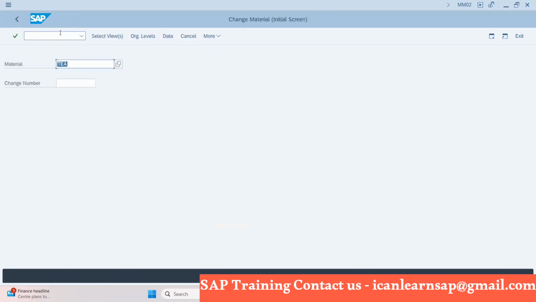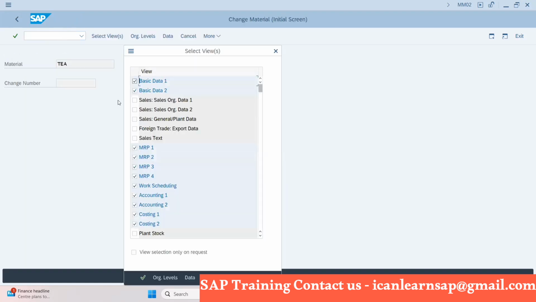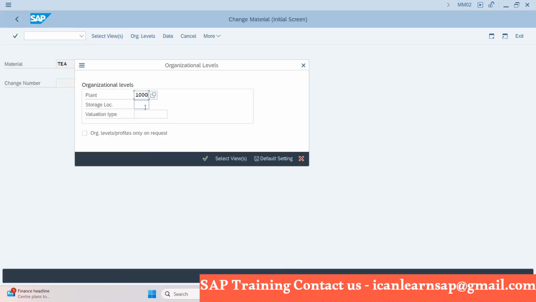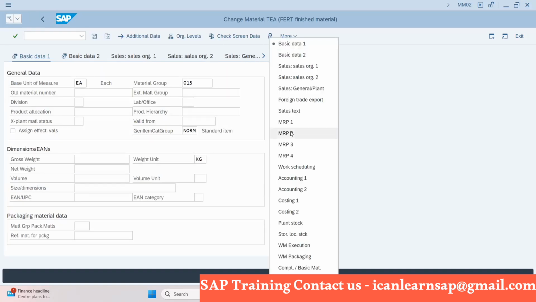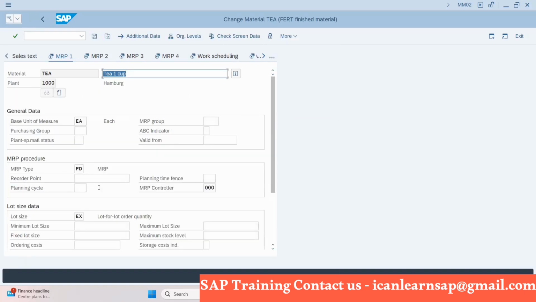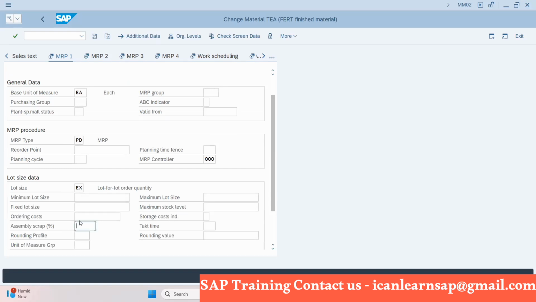Okay. And take tea as an example. And here in assembly scrap, I will pass a percentage. Now, what I'm trying to say is, whenever I want to make 2 cups of tea, my ingredients are going to be like that. My raw material and content should be 2 cups of milk and half cup of water. So I'm taking almost 2.5 liters of liquid.